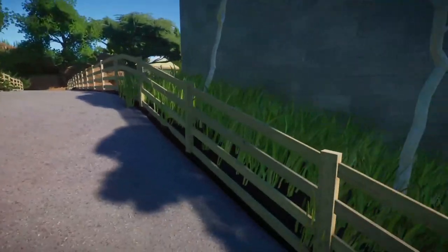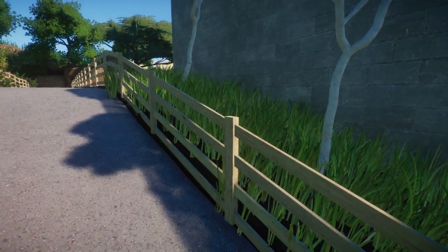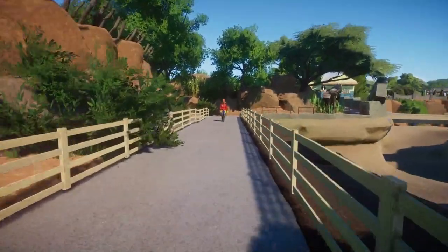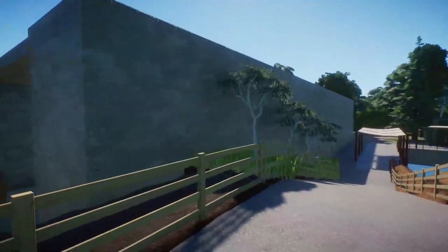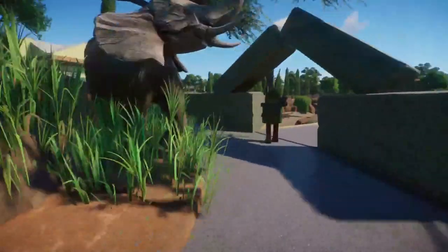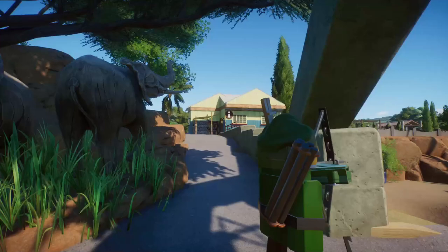Oh, shout out to the aquatic pack for these new grasses here. These are the new underwater grasses, and they look so good. They're like mini elephant grasses, basically. Yeah, I need to finish that out over here. Like I said, everything off to the right-hand side is basically not done, so I'm going to zoom on past it and not even really look.